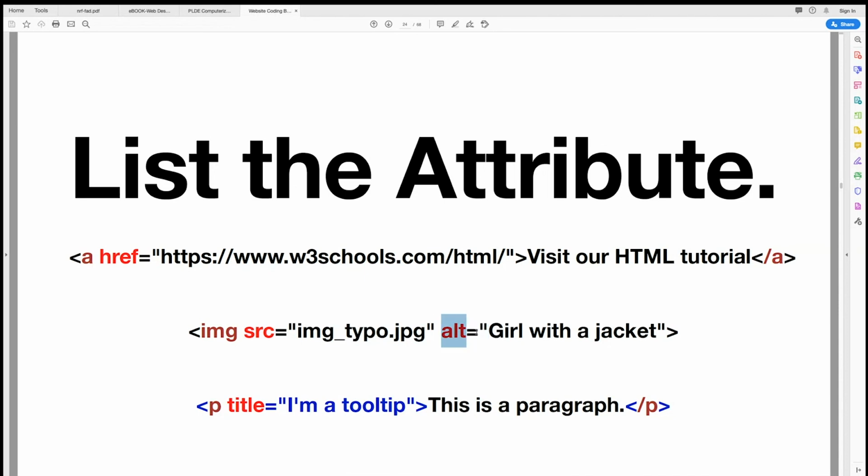Alt means alternative. If you were to say somewhere in your HTML, alt girl with jacket, it would take any pictures with that alternate name on it, and it would also apply to that. For this one, it's href. And for this one down here, it's title.